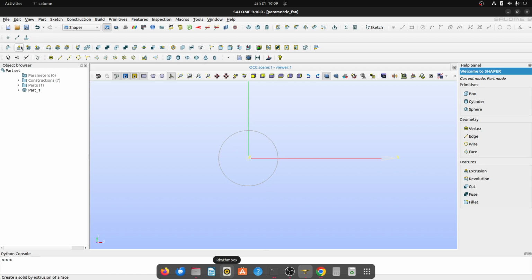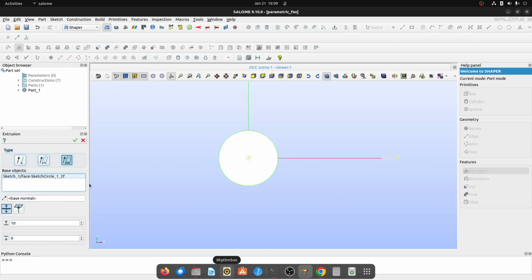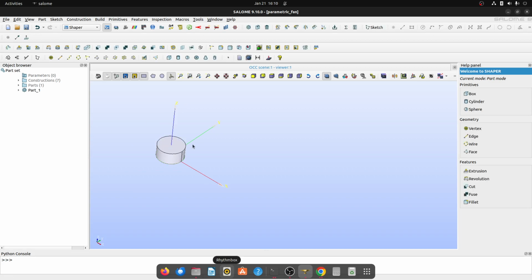Let's create the hub first, and you can see when I select the extrude, I've gotten something coming out of the surface. I can decide its length, let's make it 20, and earlier it wouldn't automatically select the base normal, but now it has. But still, I would just go ahead and select the OZ axis, just to be clear with it. So now we have a hub. That's great, but that's not the important part, right? The important part is the blade. So how do you go about designing that?